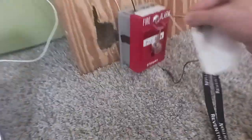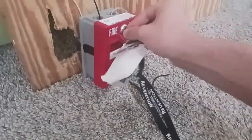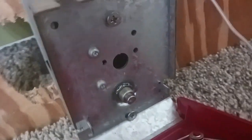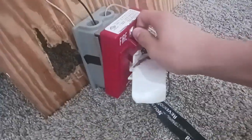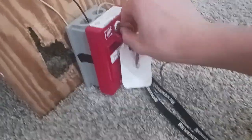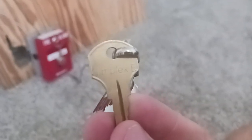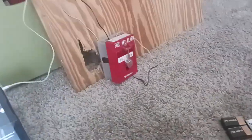I'm going to look at the inside just a little bit more, but don't worry, it won't set it off. Inside, you have the button, and as you can see, I put two screws in the pole station. Do you see the wires? Normally they work, and they're working now, and the wire comes up through the speaker strobe. And the handle is spring loaded. To reset your Simplex pole station, get your Simplex B key.